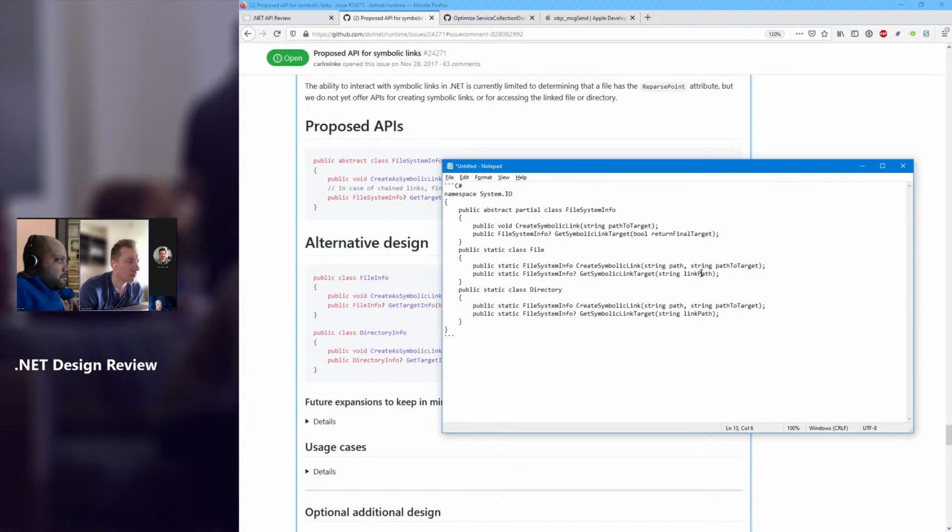The one thing I want to ask, even though we're now half an hour over, is on FileSystemInfo, we added the recurse option, and on File, we're making you just call it yourself in a loop.